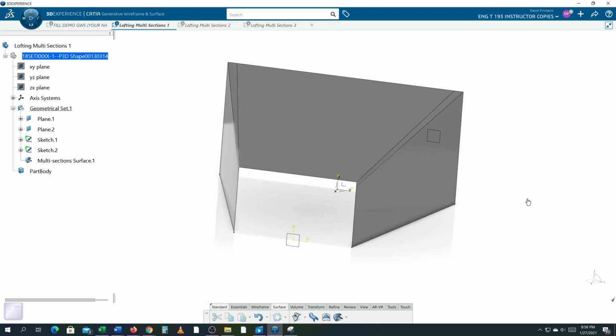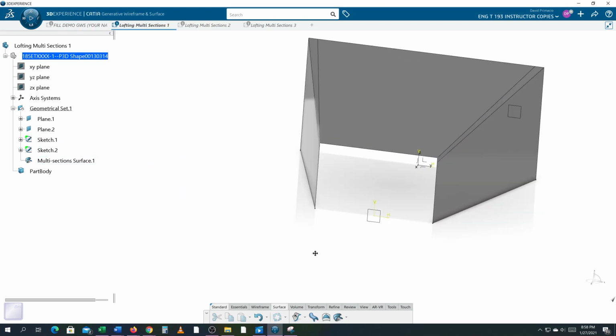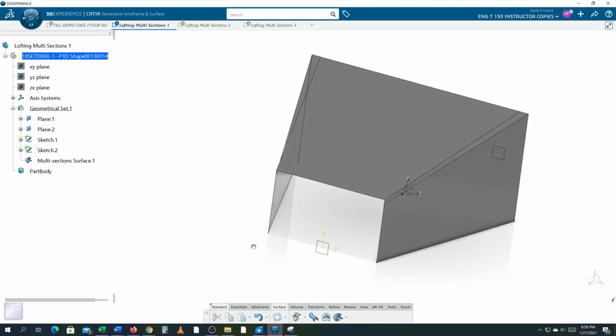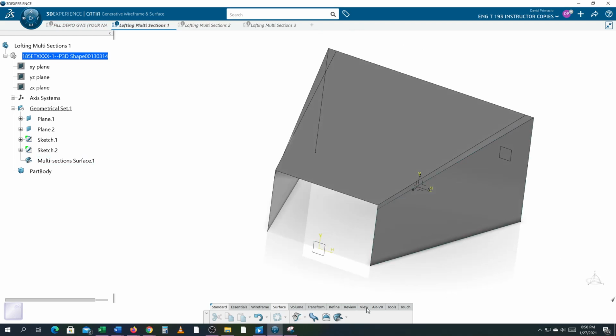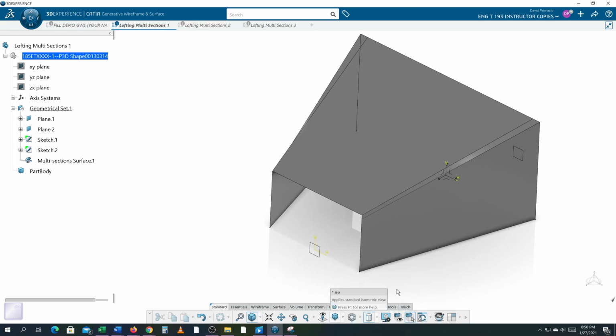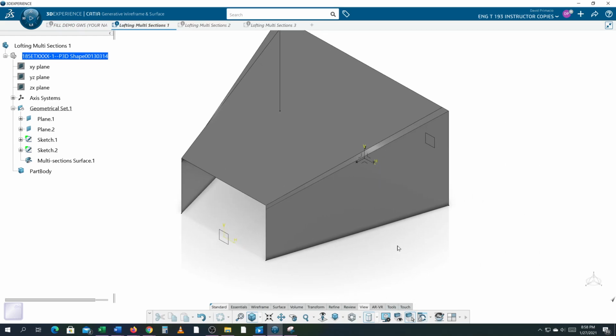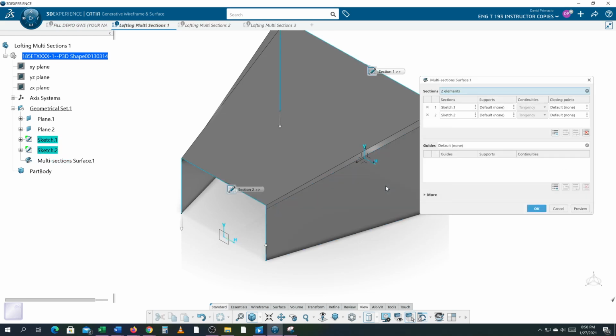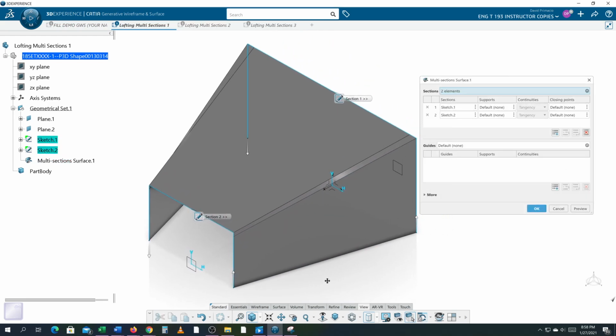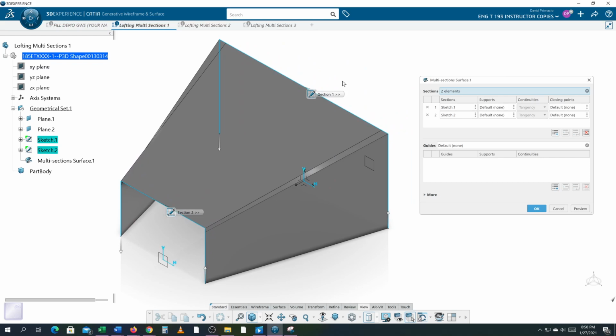All right, I'm going to show you a way to fix this. We'll pop back into my ISO view. If I double click this, you must understand that the first selection that you pick is section 1 and the second selection is section 2. This becomes important when I want to do my edges and set my edges to have couplings.